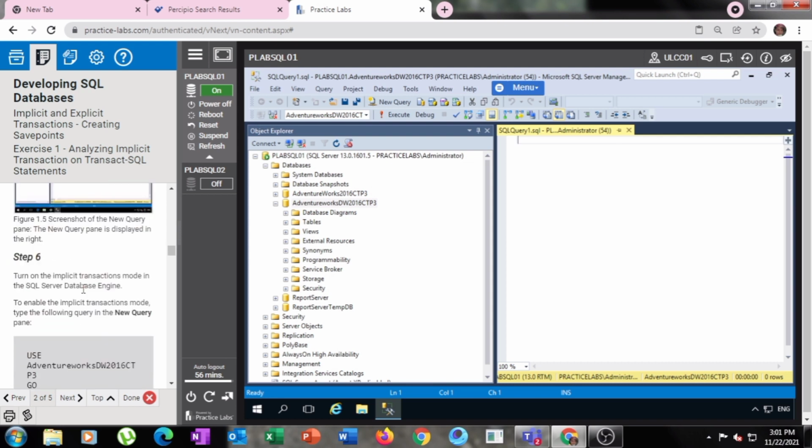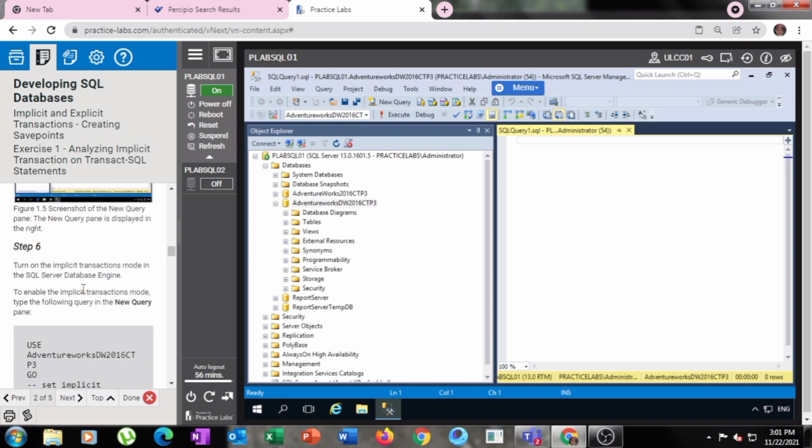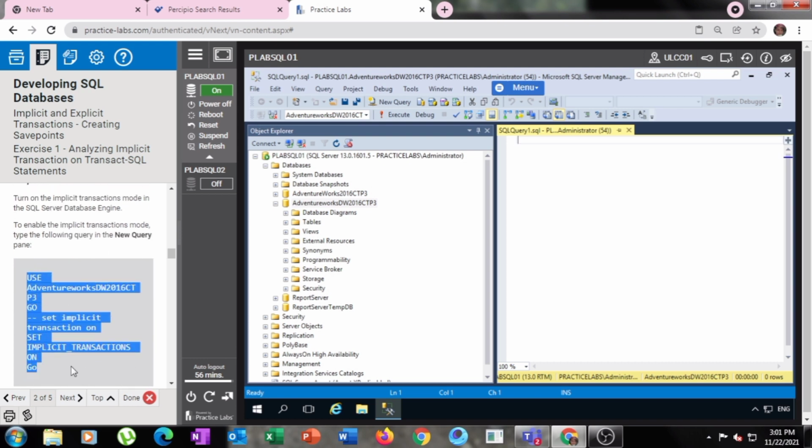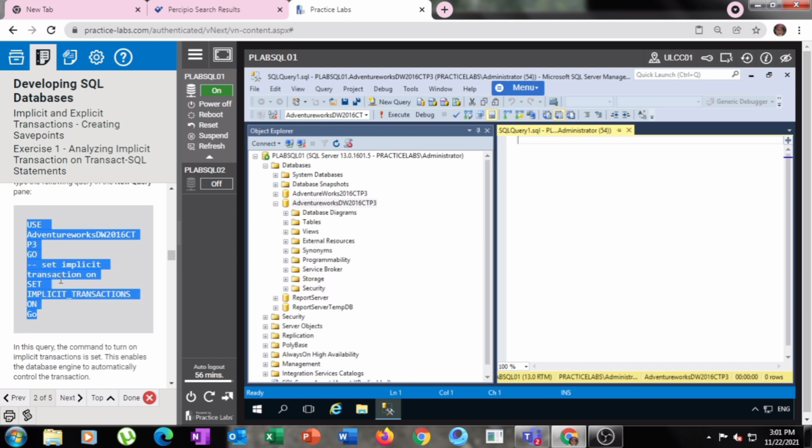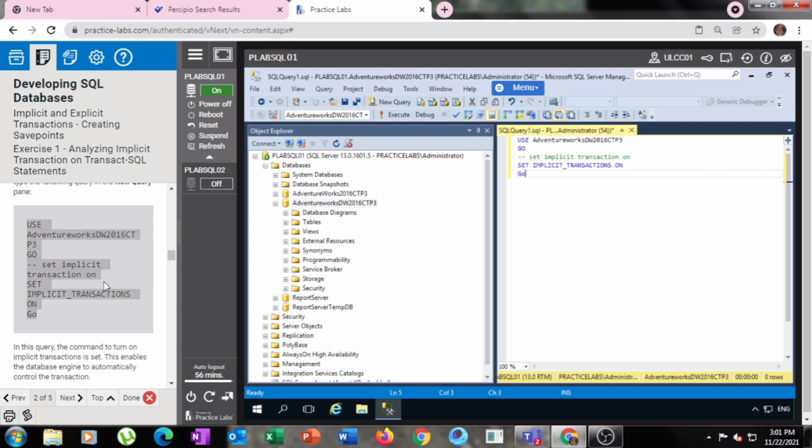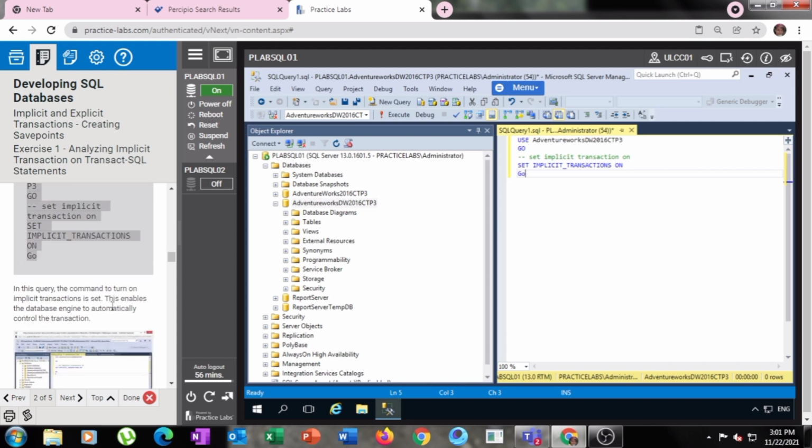Step 6, turn on the implicit transaction mode in the SQL Server Database Engine. To enable the implicit transactions mode, type the following query in the new query pane or copy. In this query, the command to turn on implicit transactions is set.